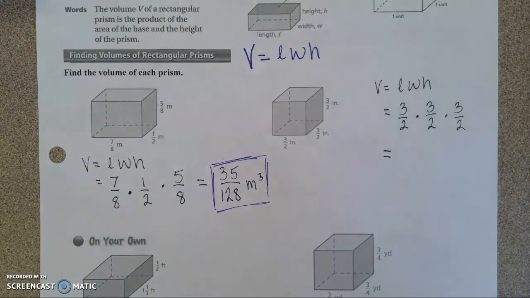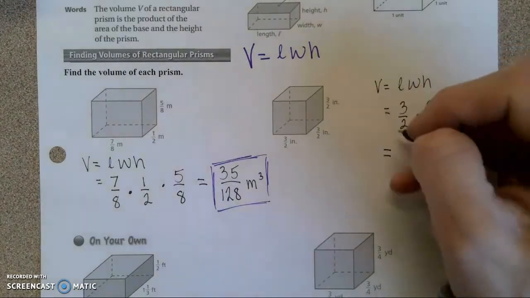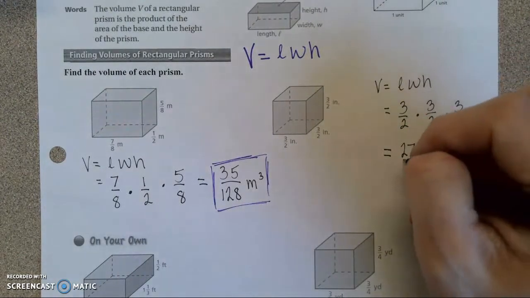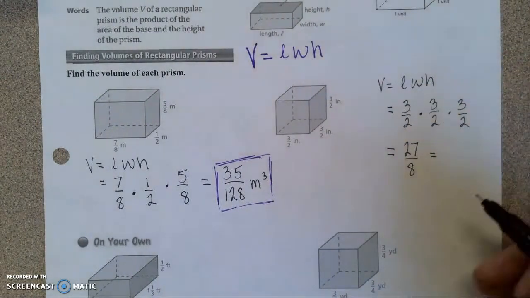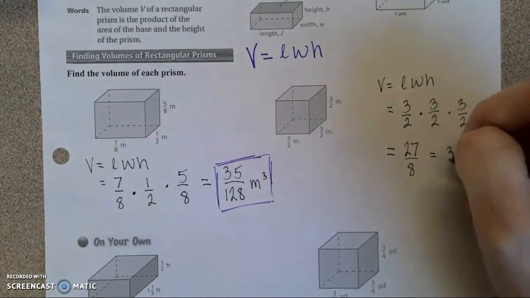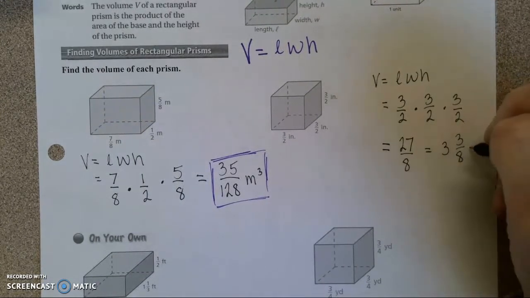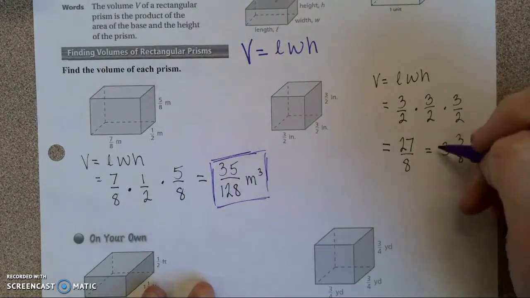Now, if it helps, you could put 9/4 times 3/2. You could write that extra step in there if it's hard to keep track of that in your head. But otherwise, I'm just going to think 3 times 3 is 9, and then times 3 again is 27. Okay, and then 2 times 2 is 4, times 2 again, I get 8. So that cannot be simplified, but we can change it to a mixed number. So I am going to do that. 8 goes into 27 3 times, and that's 24, so there would be 3 left over. So 3 3/8, and then no naked numbers, so inches cubed. So my volume is 3 3/8 inches cubed.